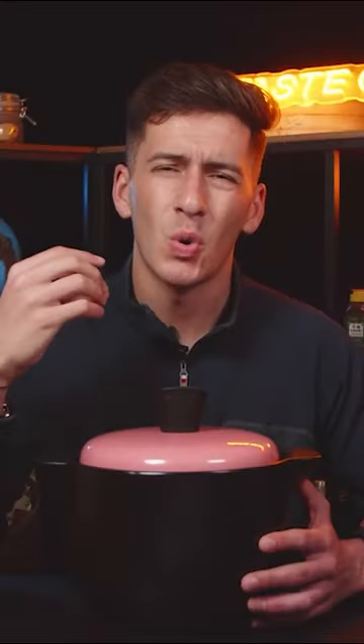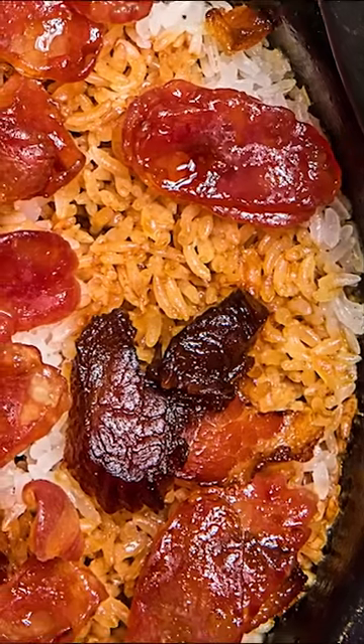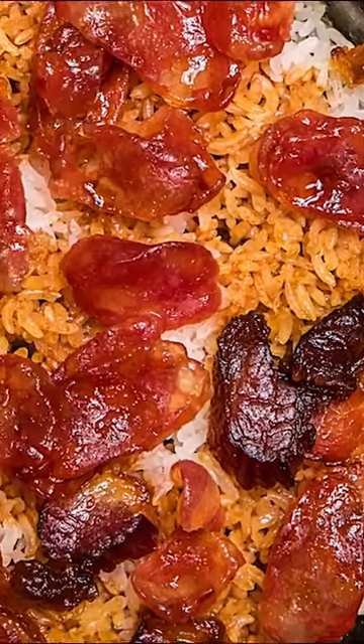Oh man, I can have this all day. And these dishes are one of the most popular types of Chinese cuisine all around the world — Cantonese cuisine. And there's even a dish, bau zai fan: the gravy fermented meat on top and the crispy layer of rice on the bottom.